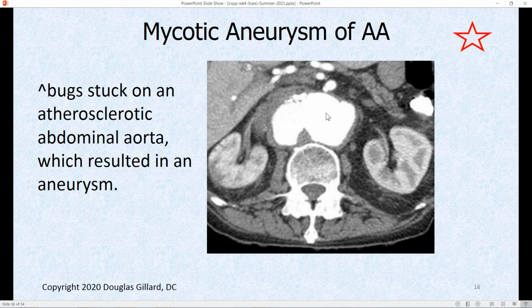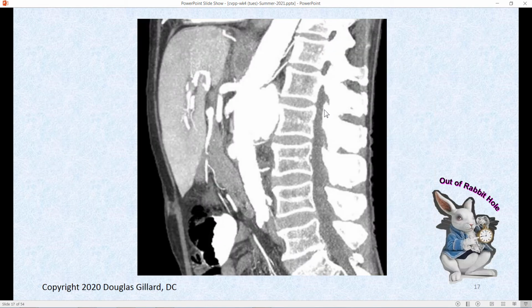So a bug stuck in an area of atherosclerotic plaquing in this person, burrowed into the aorta and chewed it up to the point that it made it weak, so slowly it started to bulge out and out and out and got bigger and bigger and bigger. These can get really, really big in some people if they slowly expand. They can expand to huge sizes without ripping. If they quickly expand, they'll rip and the patient will die. It's just starting to do some scalloping here. Here's a CT scan of it.